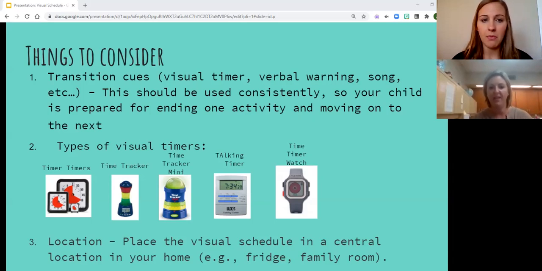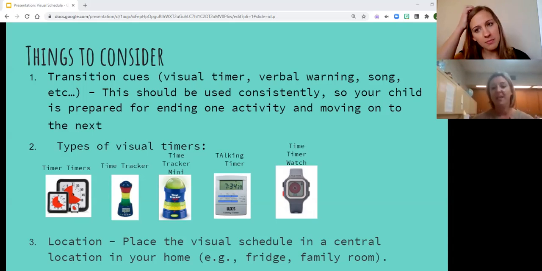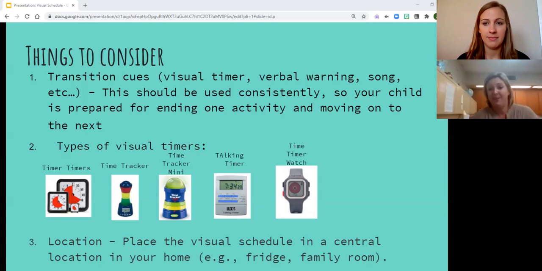Yeah, thank you. And the thing with the visual timers as well as the visual schedules is that you have something to blame it on. It's not you telling the child that it's time to move on. It is the timer. Hey, you can be mad, but you can be mad at the timer. Sorry, and go look at your schedule. The schedule says this is what's next, whether you like it or not. That's kind of how it goes. So it kind of takes some pressure off as a parent as to what's next.